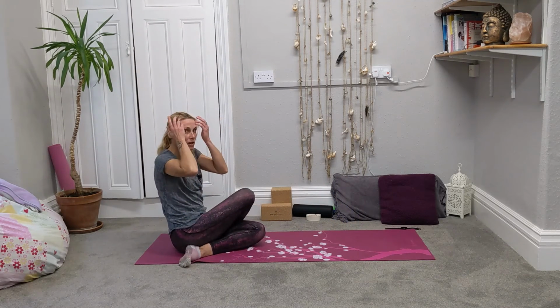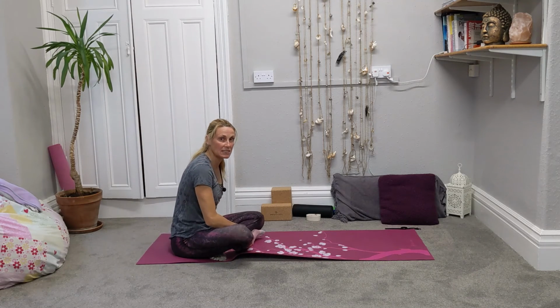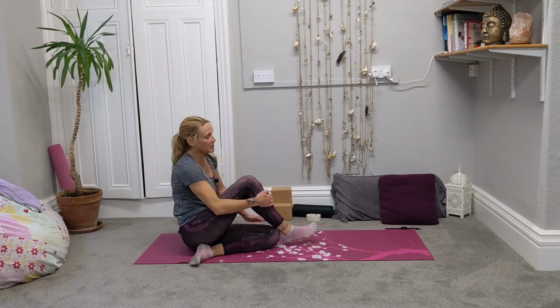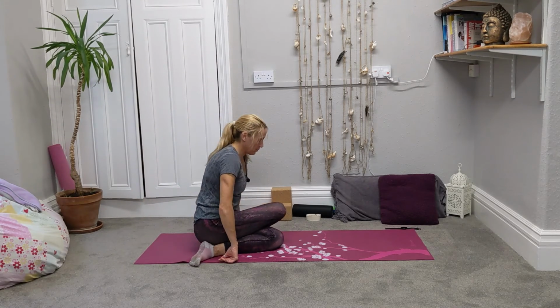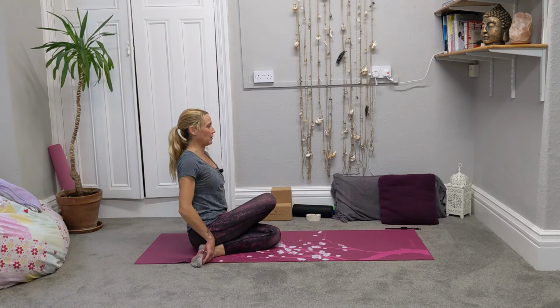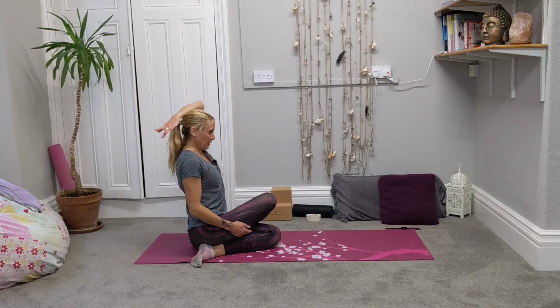Now if this doesn't work for your joints, you could always try sitting on something or just come to an easy seated pose if you can, with the right leg in front of the left. With all of these positions we need to just check in with the joints constantly, make sure we're happy where we're sitting. So we are going to breathe in, take the left arm up, take the fingers back behind us.